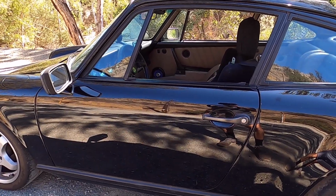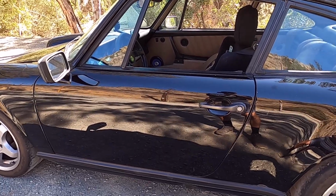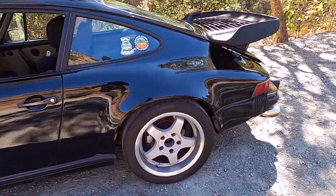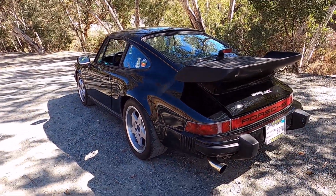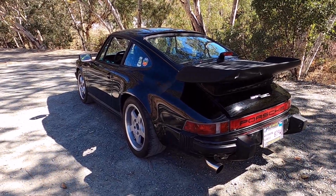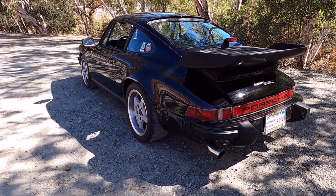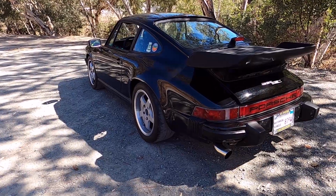But the outside of the car would not reveal the true intention or the true capability of the car. So that's kind of what I'm shooting for. I'd like the exterior to keep the patina, make it look kind of beat, if you will, a driver's car, but I want it to be mechanically perfect, and that's sort of the reason why most of my videos go through excruciating detail sometimes on nuts and bolts and making sure that every single little bit is perfect. So yeah, that's kind of my step-by-step approach to getting to the same kind of car as that 912 someday.